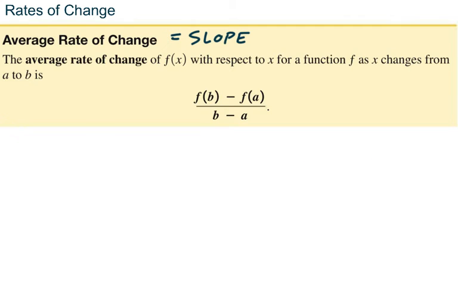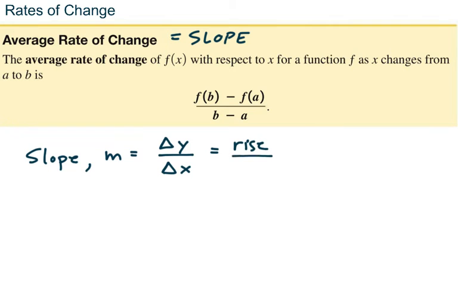So let's think about or recall what we know about slope. Generally, we use the variable m to represent slope. And what we say for slope is that slope is rise over run, or change in the y values over change in the x values. So change in y over change in x, that delta, that triangle means delta, or reads as change in. So change in y over change in x versus rise over run.